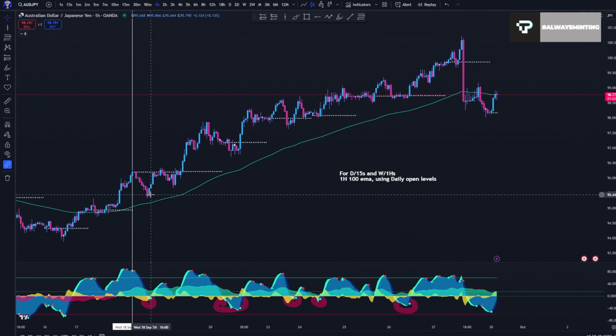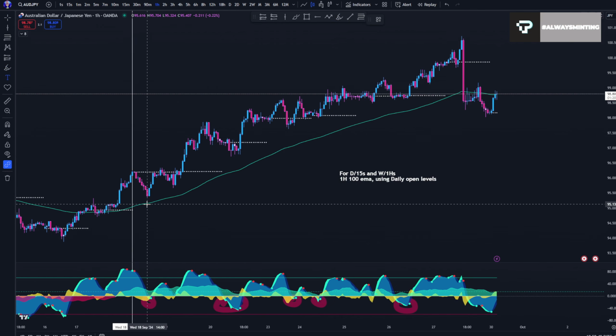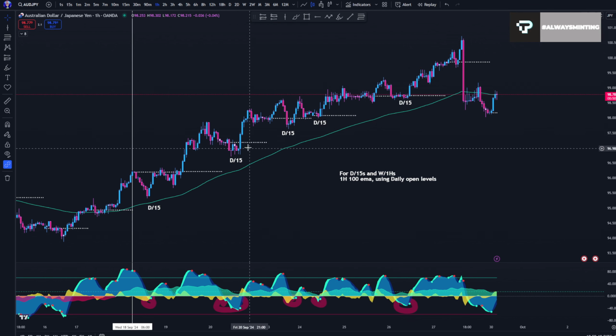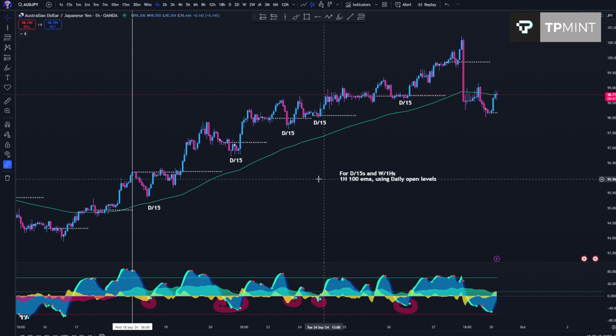Okay, and we can go and look on the charts here on each of these. I might just label them and we can go have a look. Okay, some of these were like rolling off the open. We didn't have any weekly 1 hours here. This one came very close. But let's go down to the 15-minute time frame and see if it meets our criteria for a daily 15 entry.